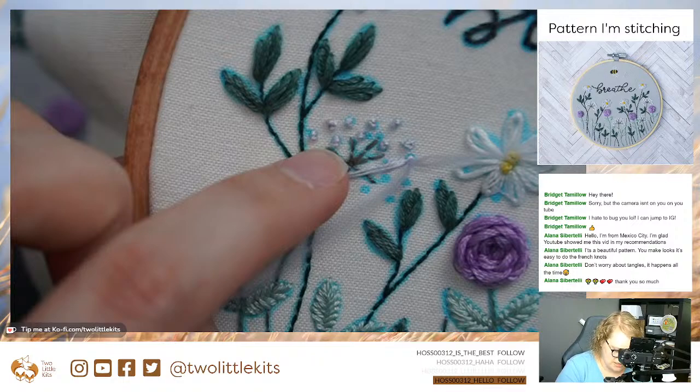I'm then going to point the needle towards the fabric and poke into the fabric where I want the knot to sit. With my left hand, I'm going to pull the floss just gently so it slides down the needle, and that's telling the floss that I want the knot to sit flush against the fabric. Then I push my needle through. Don't let go with the left hand. Keep pulling it through until I don't have anything left to hold onto, and that's a French knot.